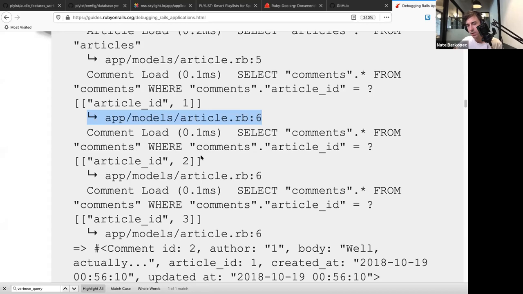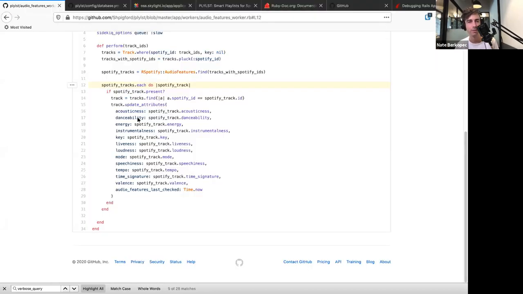If you run this locally with verbose query logs on, don't turn that on in production because it'll slow everything down too much. But if you have the right data in development mode, it'll do the same thing. So get the right data in, run this job in a console with that on, and just see where the queries come from. I think that's really the best solution at this point, since we can't figure it out just by following the code, which is not uncommon with this kind of problem.